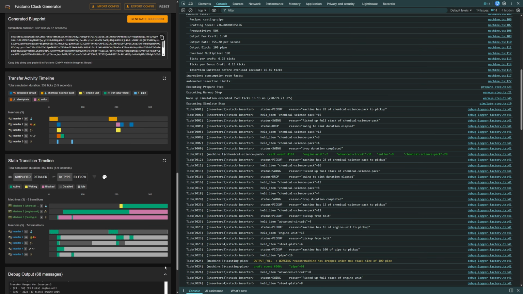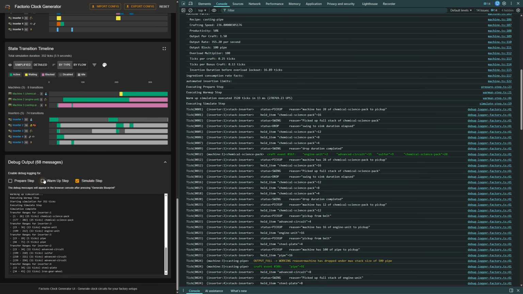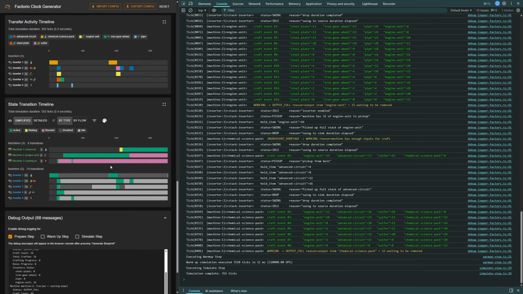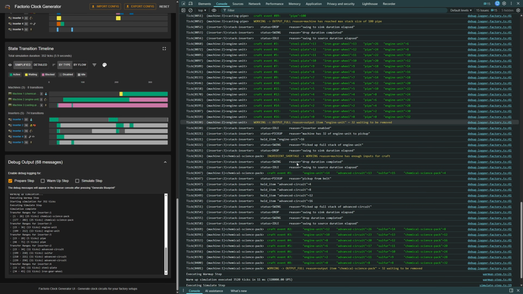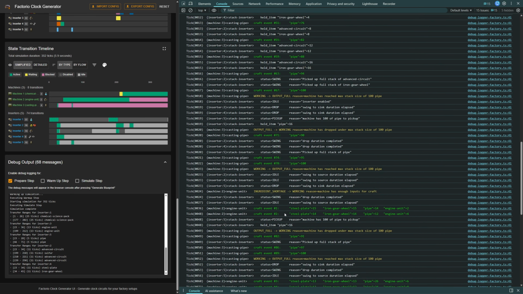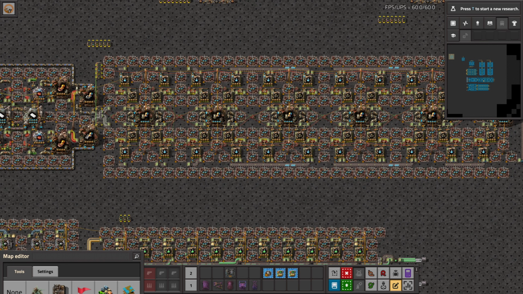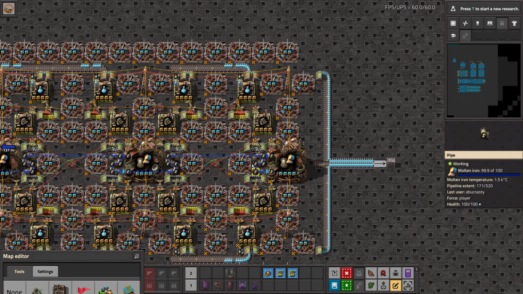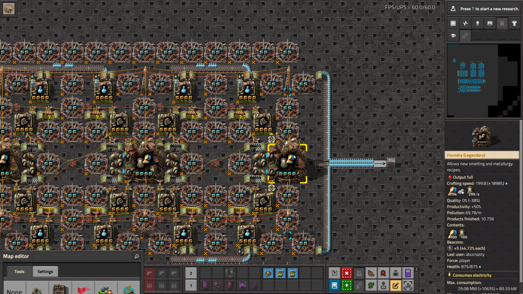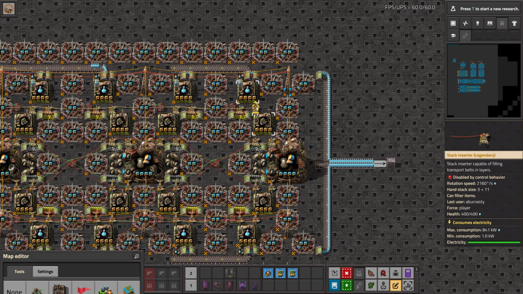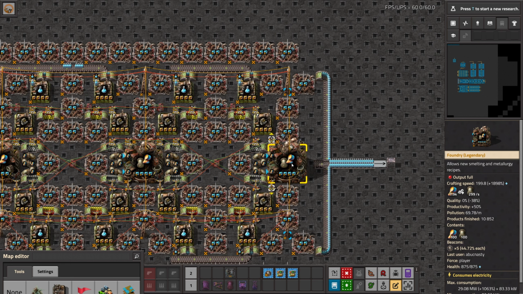So to walk you through how this works, there are 3 phases. There is a prepare step. In the prepare step, what it will do, and we can just demonstrate this here and generate it, is it waits until every machine is output full, and it staggers them. So it does every machine one at a time. What I mean by that specifically for this setup here is, for an infinite set of items that you have daisy chained, it'll wait until this machine is completely in the output full state, and doesn't pull any of the items out until that condition is satisfied.